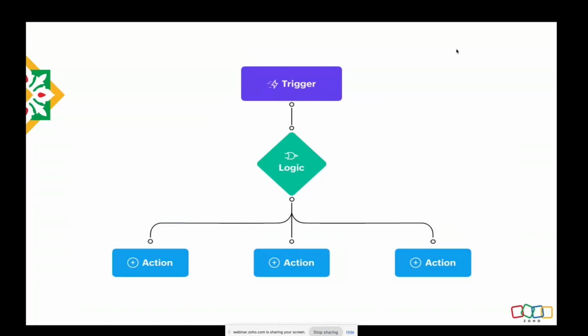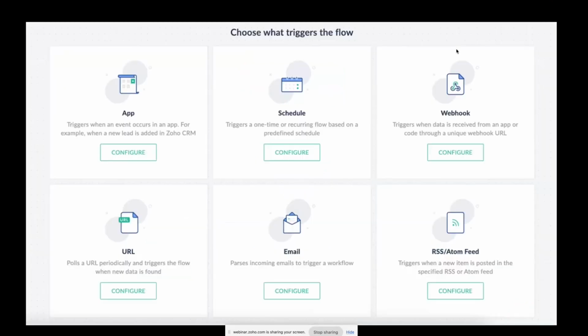Now let's see what the core of Zoho Flow is, and how a trigger is going to help you get more actions in your workflow. Let's say that an application gives a trigger. The trigger will be used to flow and create one or several actions that you need to perform over time. These are the triggers that can be used to flow and create actions.